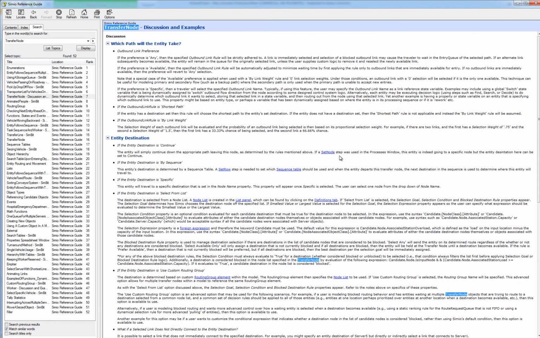It also says if a set node step was used in the processes window, this entity is indeed going to a specific node, but the entity destination here can be set to continue. So we'll talk about the set node step in the second video of the module, but the general idea here is that the help is a great resource to find information about how exactly Simio works and how different objects behave.